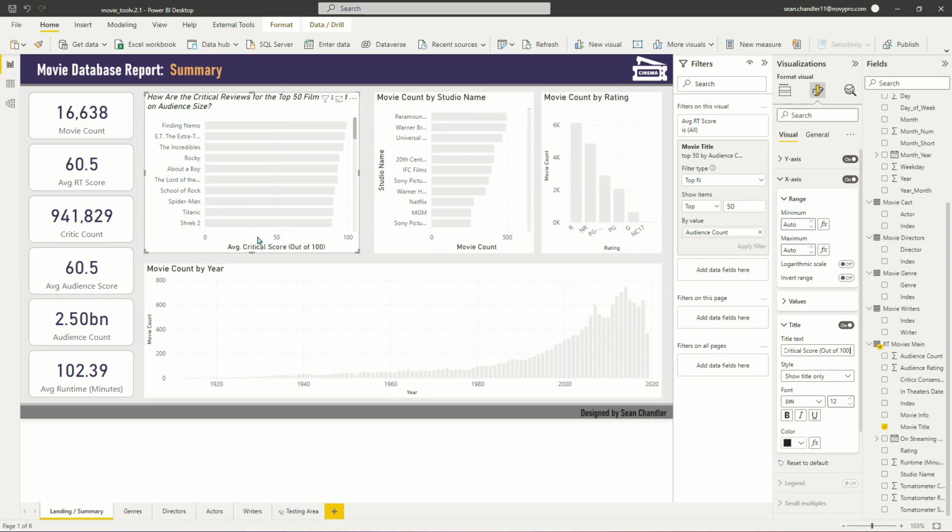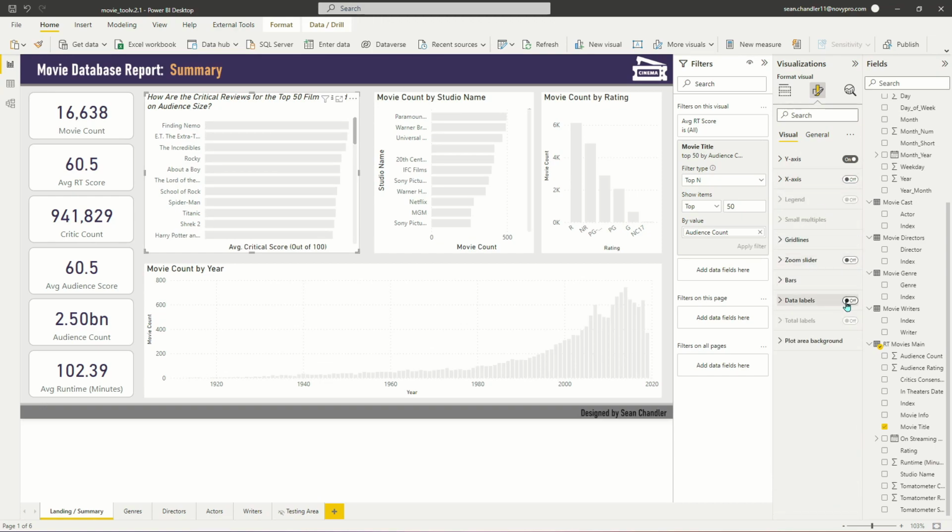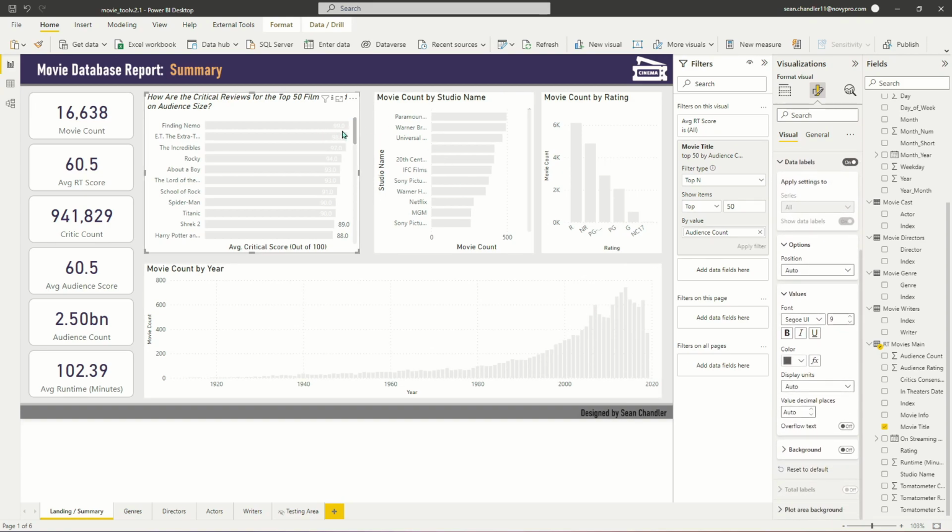Now that I've specified that, I'm going to go ahead and get rid of my x-axis entirely, and I'm going to add data labels to all of these bars so that people can actually see the specific scores that were given. And I'm not going to need the decimal place for these since basically the critical scores can only be whole numbers. There's no need for the decimal.